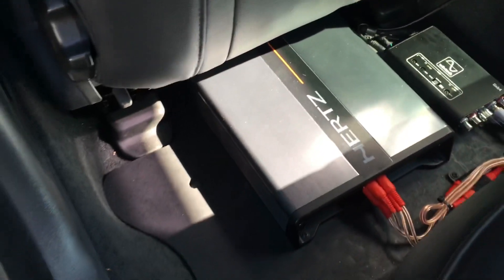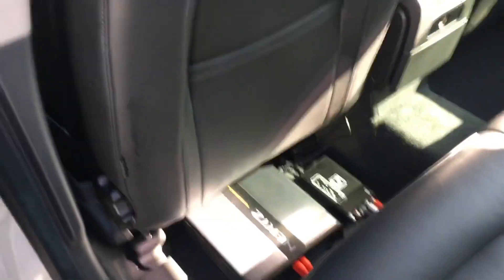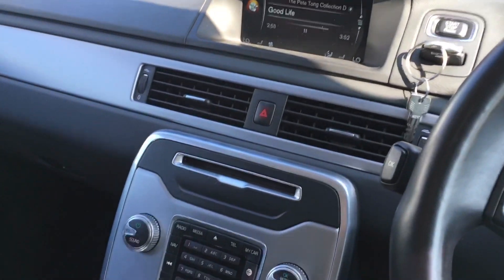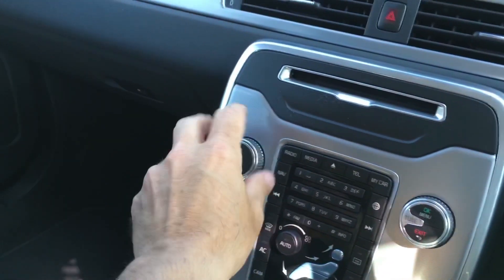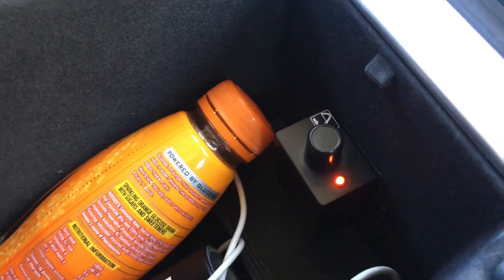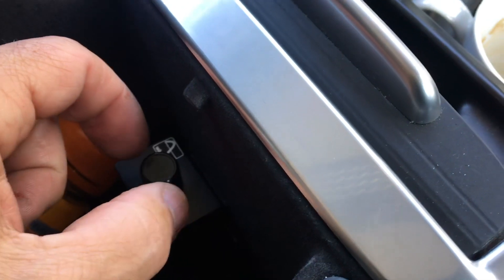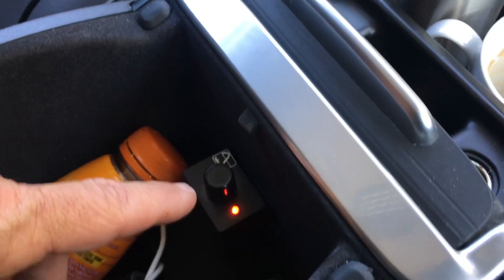The interface gives us a switch between the two modes. At the center console there's a microphone and level controller. We've integrated it into the Volvo audio system, so turning the volume up and down inside also adjusts the volume outside on the towers. There's also a separate level control — when it's showing red, it gives a volume up and down for the outside speakers relative to the interior volume.